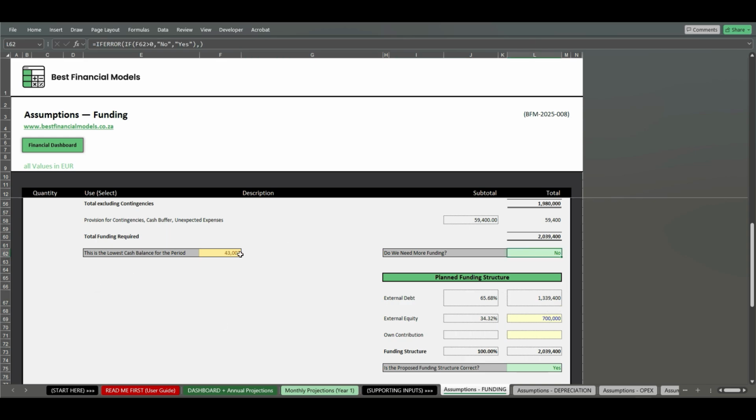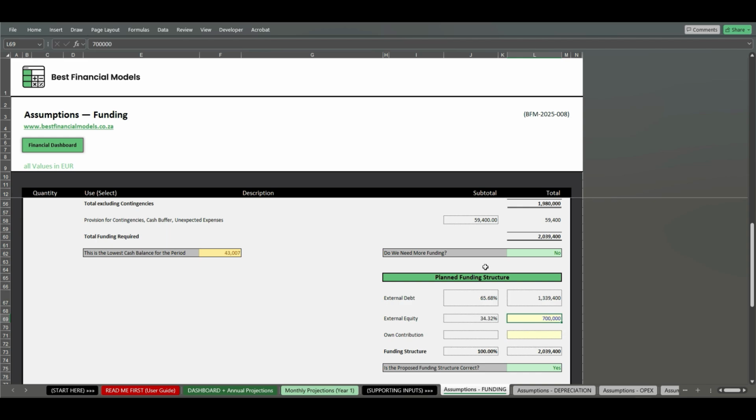And the checks and balances are done in such a way that it shows you as you make changes. Let me show you quickly here. As soon as you make changes here to say, let's say 1.5 million equity, you'll see your external debt automatically updated there for you. If we remove that, you'll see the debt also automatically updated for you to show that 100% of your funding is going to be debt now.